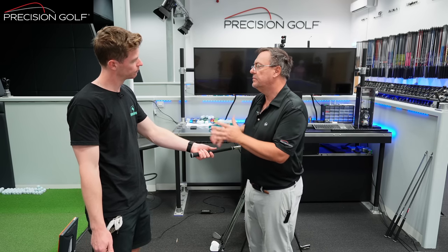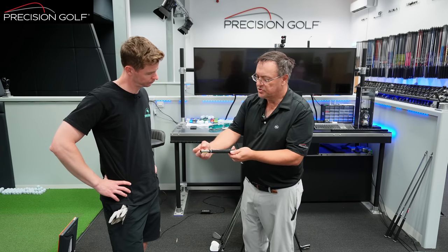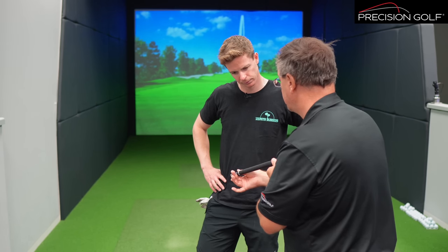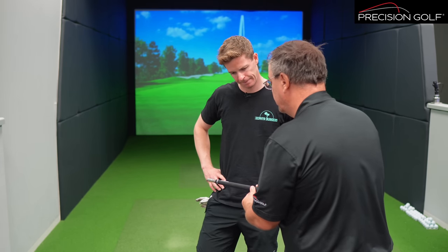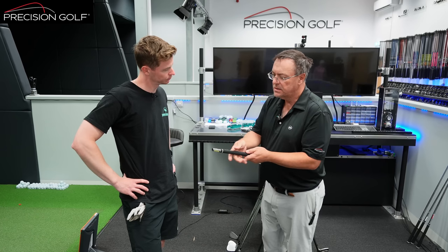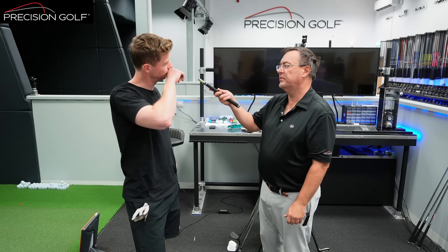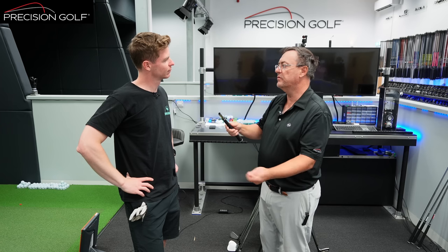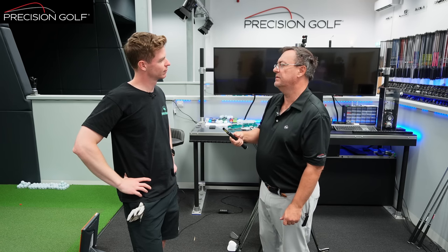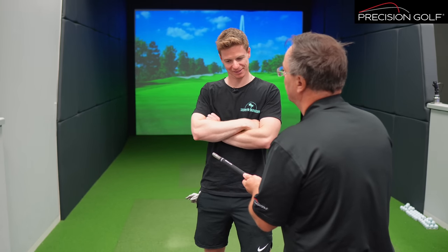In terms of profile of grip, you can get grips that have a little bit less taper, some with a stronger taper. This is one of the traditional grips with a slightly stronger taper, so it gets thinner quicker. And there's a lot of modern grips where there's less taper, which comes across as thicker in the hand. I always put it down to where someone's tendencies are. Is your tendency to miss it left with an over rotation? I think in general it's more to leave the face open. 100%. Let's keep to a more traditional profile. That's probably what I've always used as well. So that makes sense.